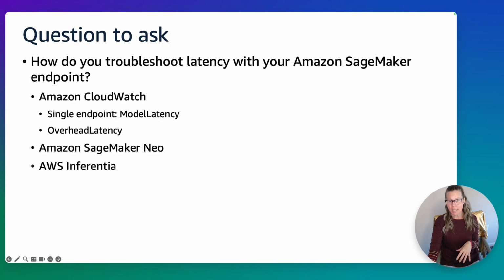And then to reduce the latency, ensure you benchmark the model outside of a SageMaker endpoint to test performance. If SageMaker Neo supports your model, then you can compile the model, and SageMaker Neo will optimize the model to run up to twice as fast with less than a tenth of the memory footprint with no loss in accuracy. And if AWS Inferentia supports your model, you can compile the model for Inferentia, which can add up to 3 times higher throughput and up to 45% lower cost per inference compared to other AWS GPU-based instances.